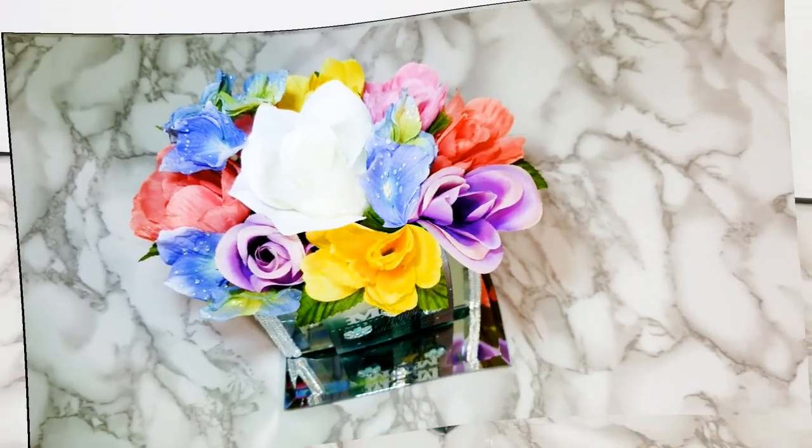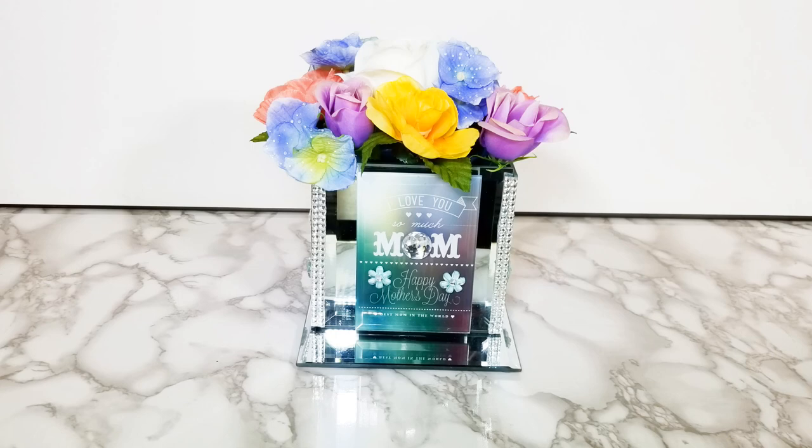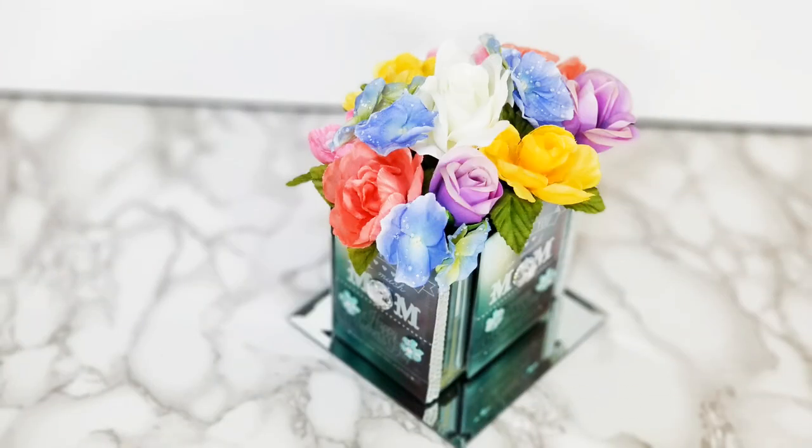Okay guys, we're all done. A mirrored Mother's Day flower vase. And I just think that's absolutely gorgeous.